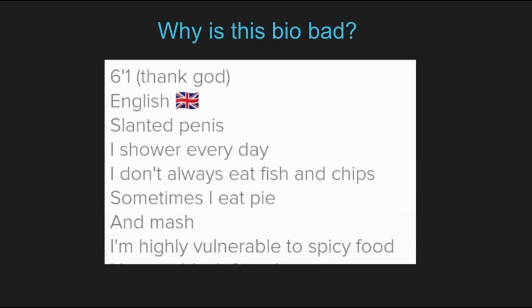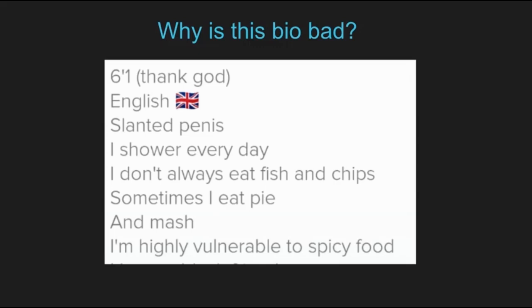Again, you can do all of those things. You can be very sexual. You can be funny and fucked up and say offensive things if the context is correct. One of the first things you say to a girl should not be that you have a slanted penis on a Tinder dating profile. Again, you can say this in real life. You can say it in the right context. Putting it in your profile bio will eliminate model quality women from matching with you, from responding to you, from messaging you. Okay, let's continue.